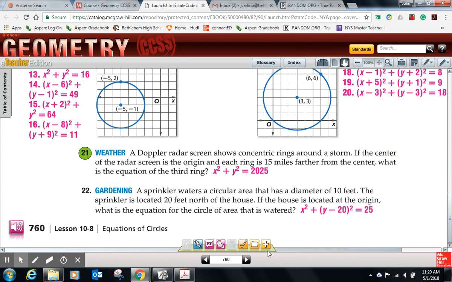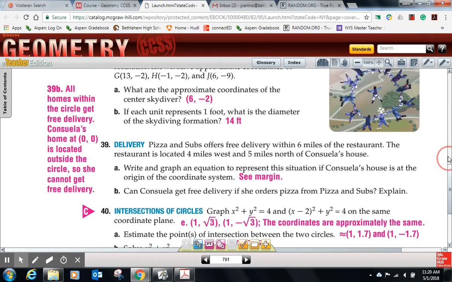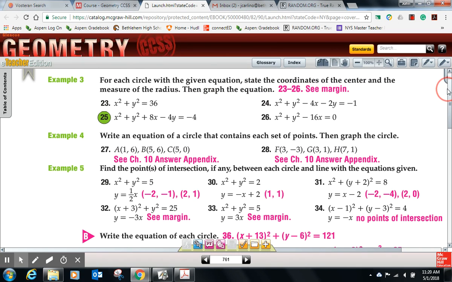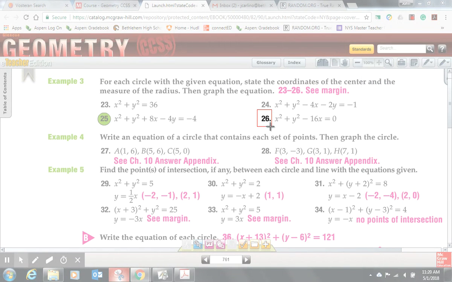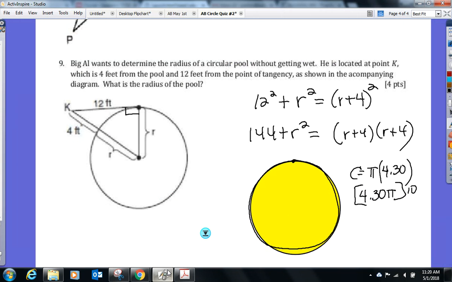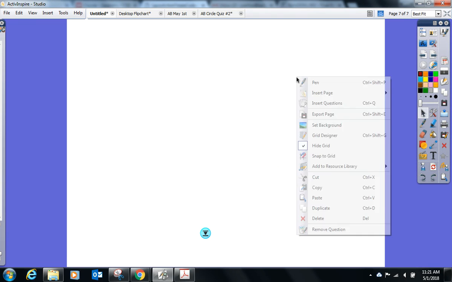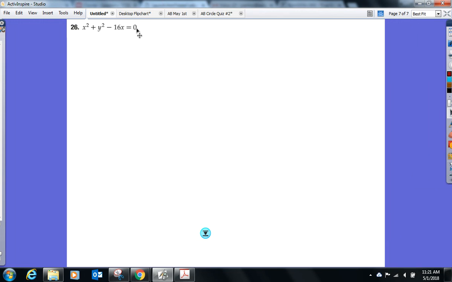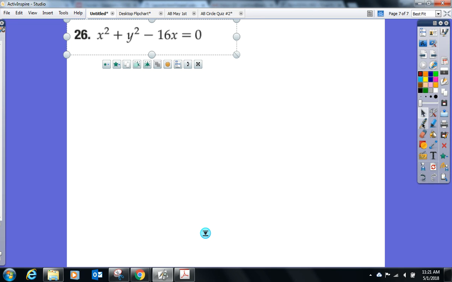26, sure. Okay, we can take a look at the whole thing. And I'm glad Heaven picked this one because it gives me the opportunity to tell you, yes, on Friday's quiz, you're going to get something that looks like this. I'm going to call it a quiz because it does not cover the entire unit. So I'm calling it a quiz. I will have you turn it into a circle equation by completing the square.